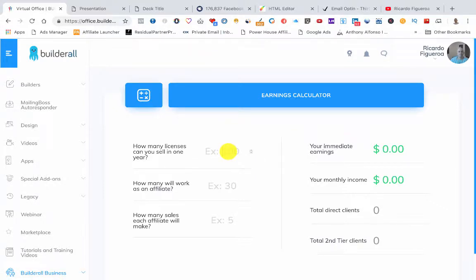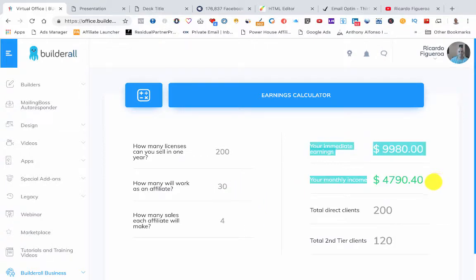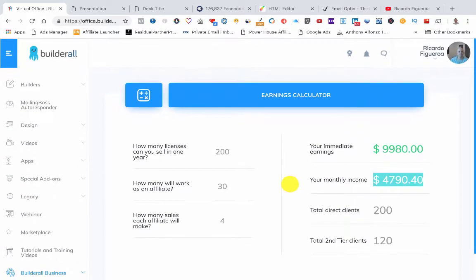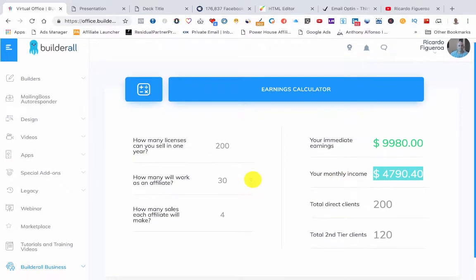I just help people set up the stuff, and I don't have to sell anything because I'm providing value to them. So let's say in 1 year you bring 200 people, you will make $10,000 up front, and then you have your residual income. Now, since this is a tier 2 program, the money is in the tier 2. Let's say out of those 200, 30 of them want to be affiliates, and each affiliate makes, let's say, two sales. See how your residual income increases every month. Let's say 4 sales each of the 30. See, $5,000 a month. That will help a little bit when it comes to making money every month. It's only 10,000 up front, but you're going to get almost 5,000 residual income.